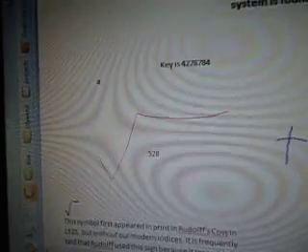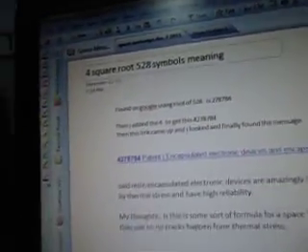4 squares. Okay, sorry. Back to the first one here. Okay, I'm going ahead of myself. The square root one here, right? There was a 4 outside of the square root with the 528. I didn't know what that meant. So this is what I did. 4 square root 528 symbol meaning.